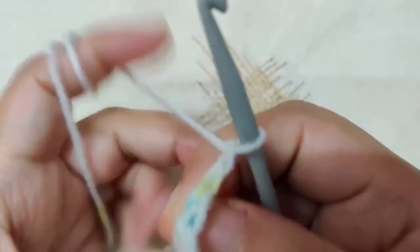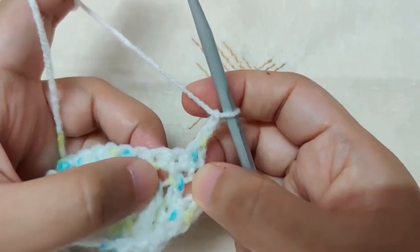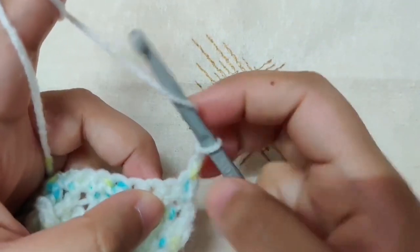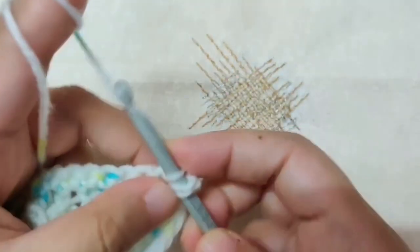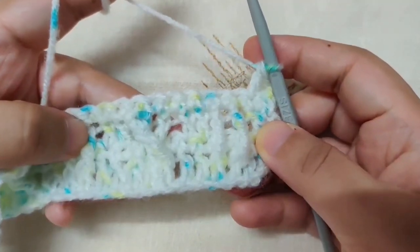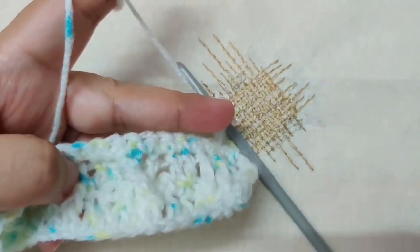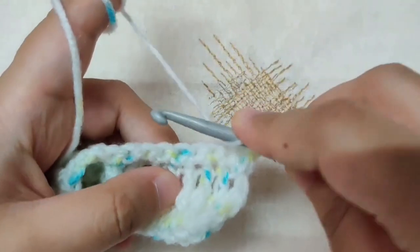In row 5, we will repeat row 3. This chain 2 counts as a first stitch. Now in the second stitch, we will make a double crochet. So we have worked in the first stitch. In the second stitch, insert your hook in the single crochet and make a double crochet. It is very easy now because we can see exactly where to make our front post triple crochet and then our double crochet.